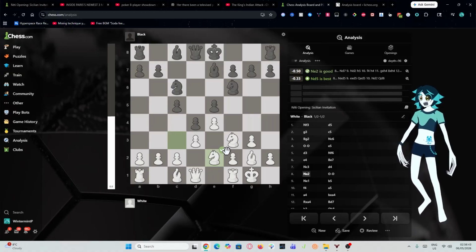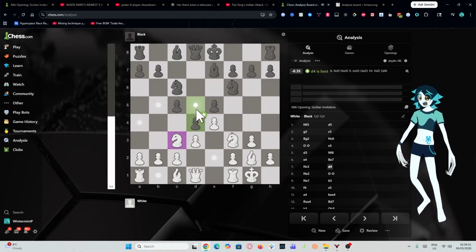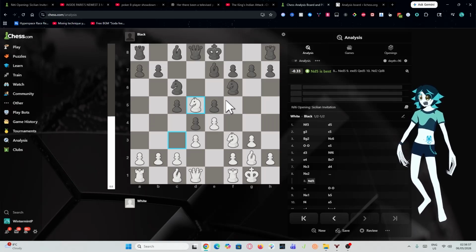And it's minus 0.5, but it's pretty even, you'll do fine. But as it turns out, what the engine recommends is actually this. The reason is knight takes d5, and then you have e takes d5, queen takes d5, and the position opens up.